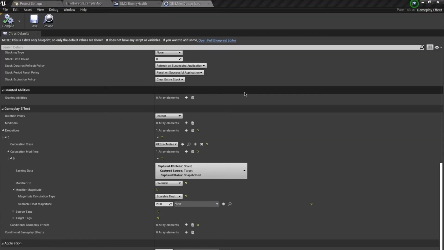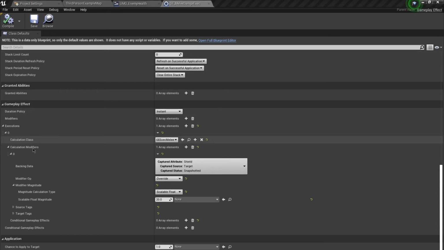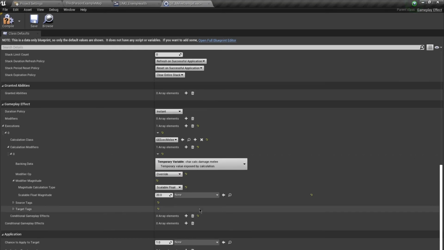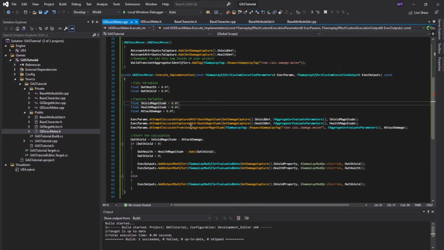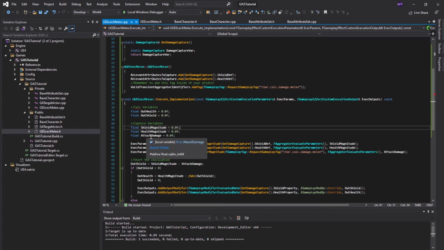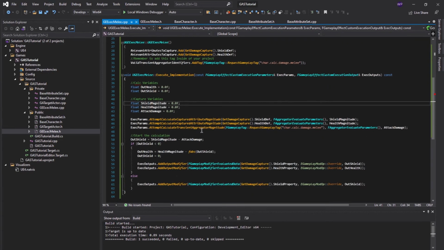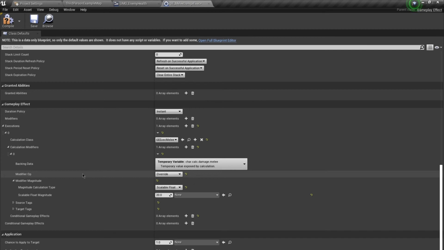Okay, so our engine has loaded up and we are back inside of our GE melee damage exec class. And now what you should see under this category, we should have another temporary variable against the gameplay tag, and you see inside of our calculation we have this tag applying to this attack damage variable. You can have this attack damage variable as an attribute, but in our example I'm just going to use this as a temporary variable to apply damage, and then it's going to perform the calculation on our shield and our health. Going back, what I'm going to do is actually set this to override, and I'm going to give it a value of positive 20.